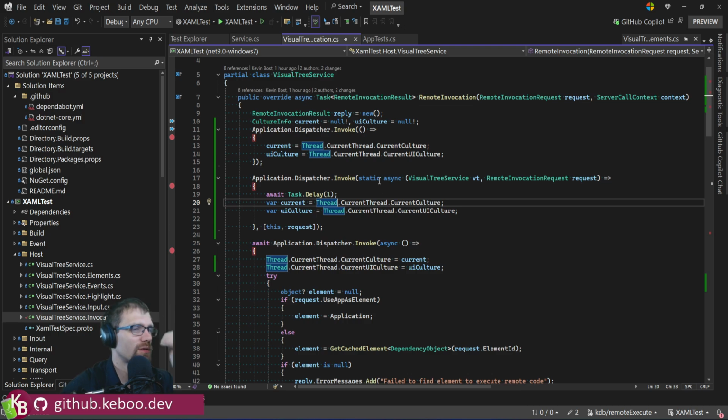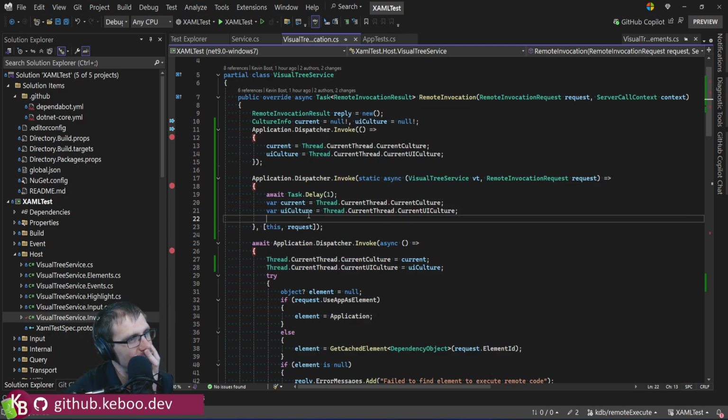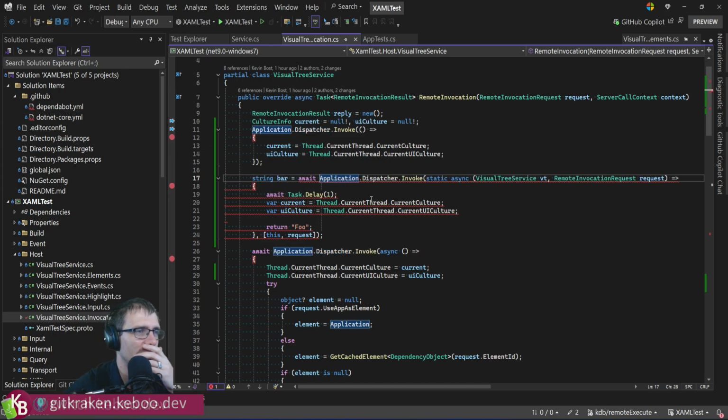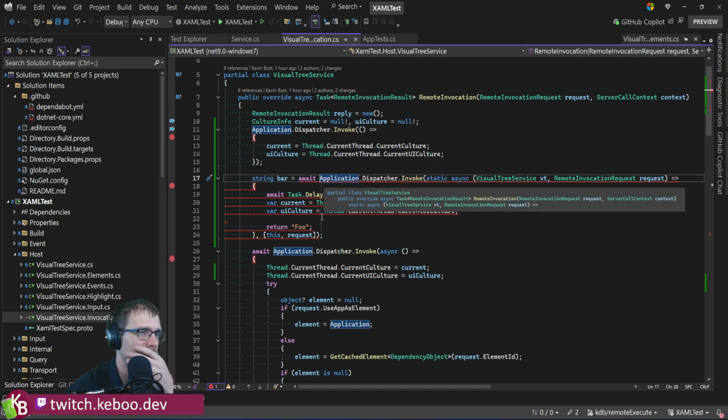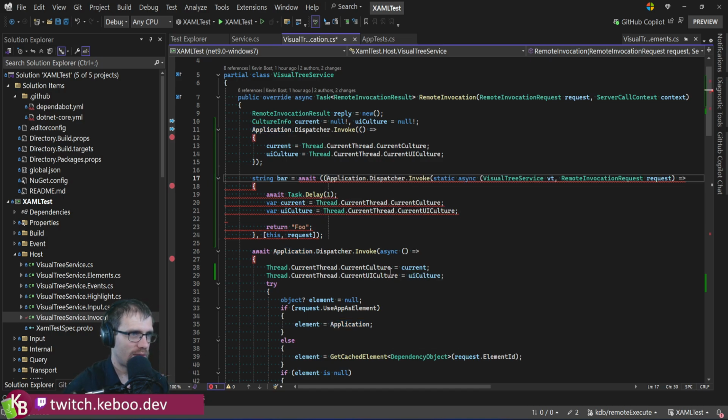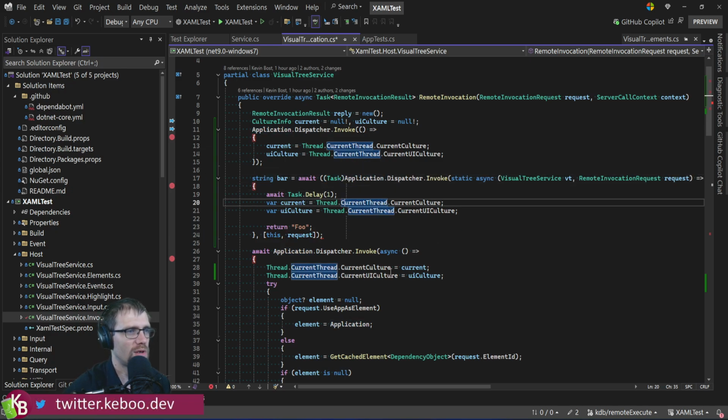Something tells me the answer is going to be no, because I also need to be able to return foo. Like I need to be able to get something back out. String bar gets await. Like I need to be able to do this. And I think I can get away with a direct task cast. I don't know though.